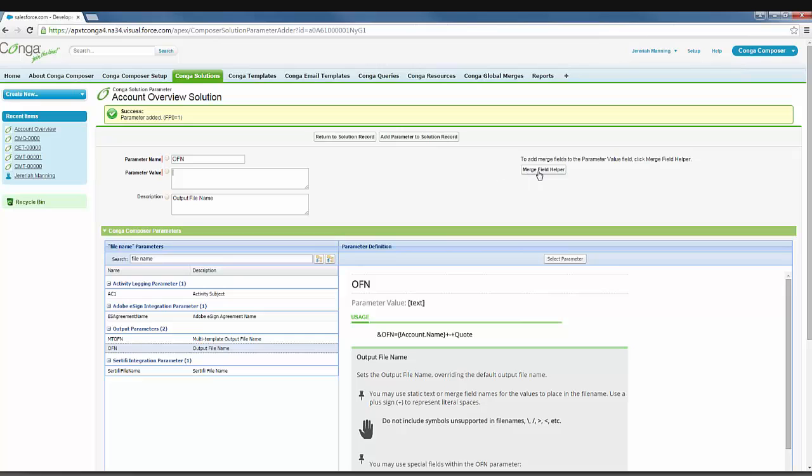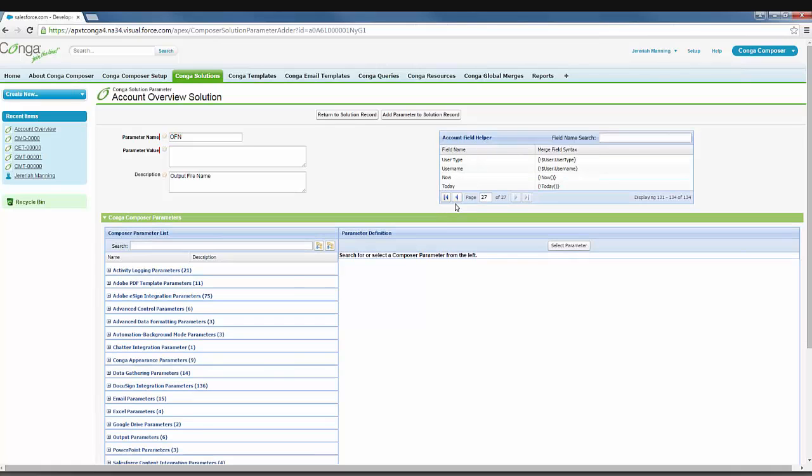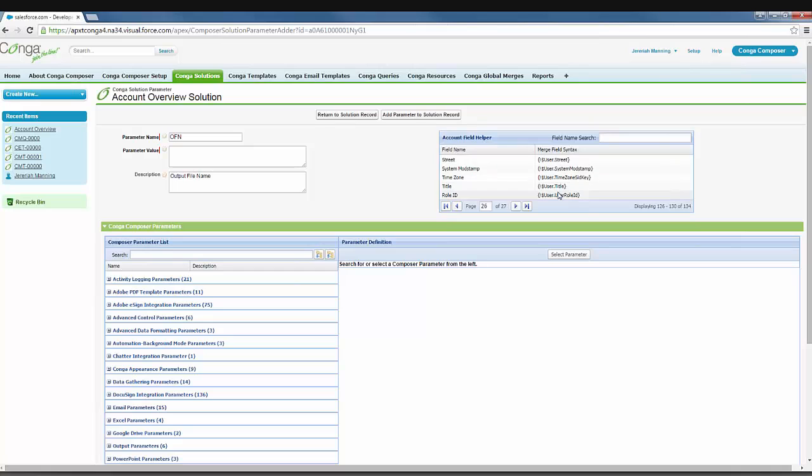And I've given you a merge field help right here, this button. When I click on this, it's going to open up a small table up here that gives you the fields from the object you selected. That first step, we gave my solution a name, account overview, and picked a master object. So I'm going to go ahead and give you the fields from that master object, as well as, if I go to the back here, the fields from the running user.